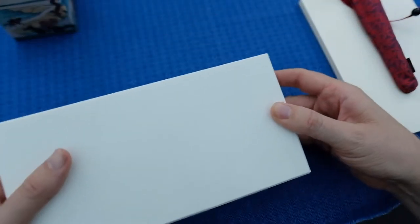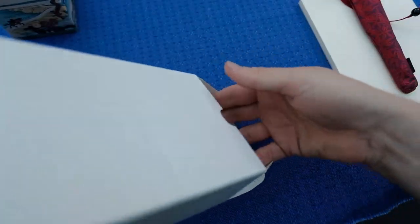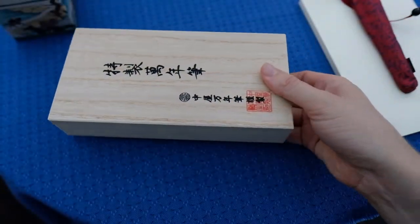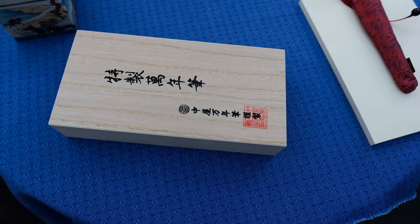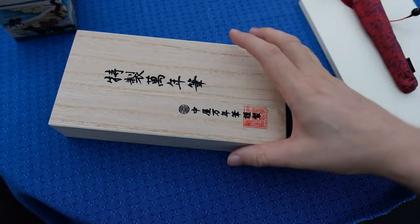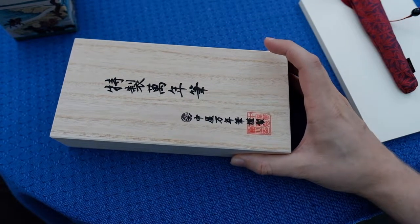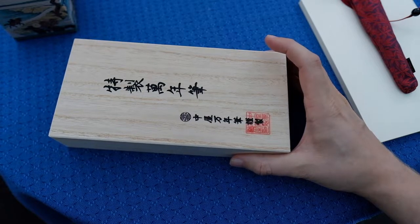Okay, now let's go on to the box contents. Now you have seen this in the unboxing already, but this really is just a beautiful, beautiful experience to undertake. Now, interestingly, I am going to be mentioning this again in my Namiki video because I think it's a really interesting fact. The Paulownia boxes, which we have here, have got historically a lot of significance in Japan.